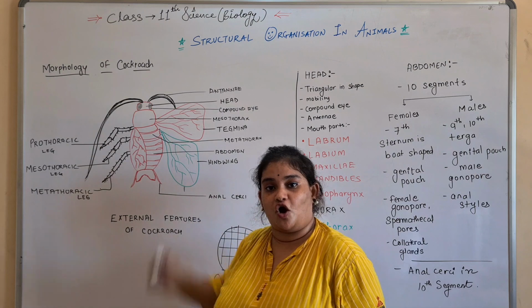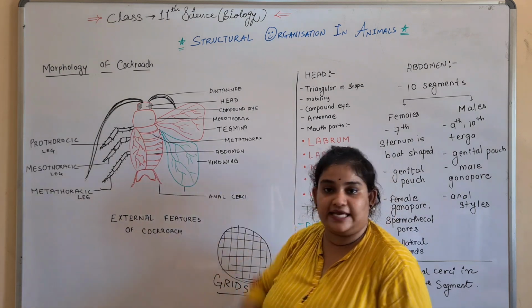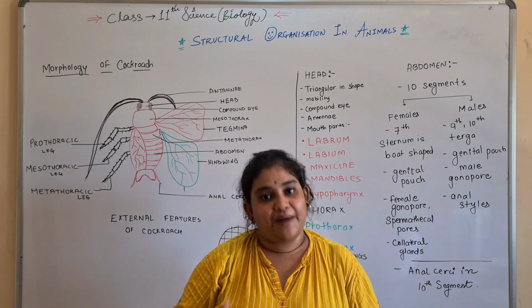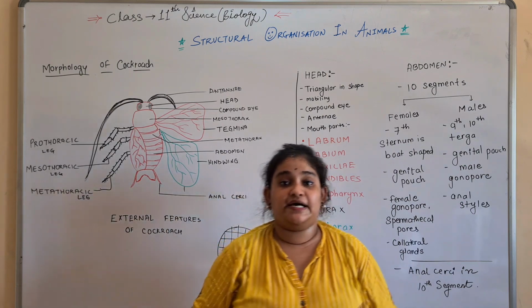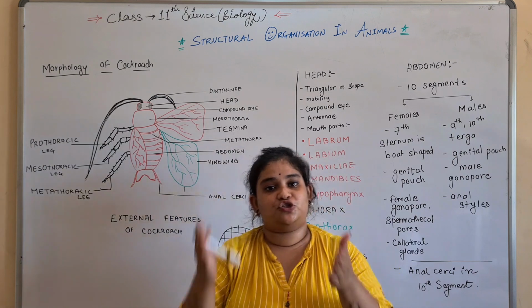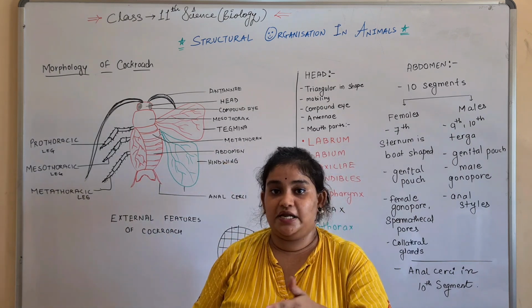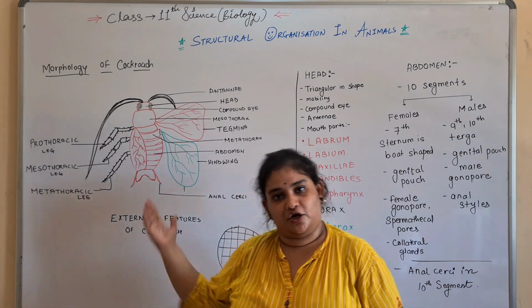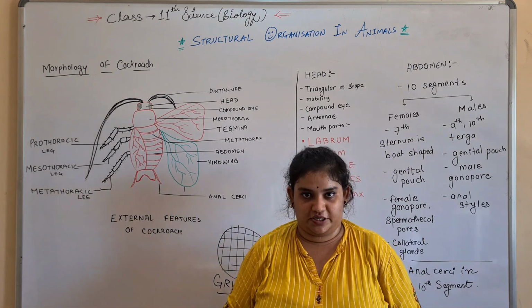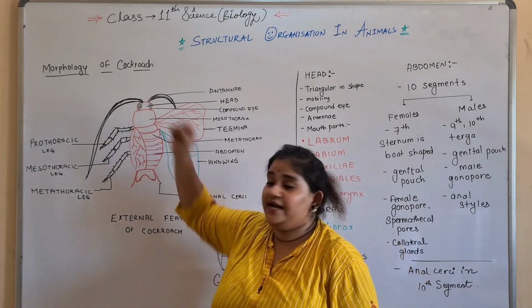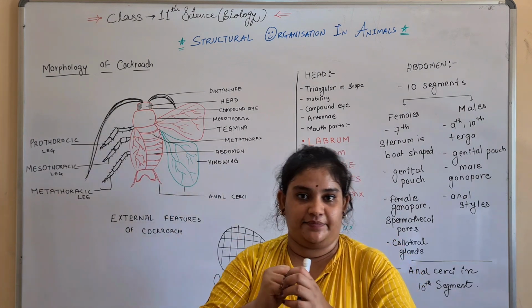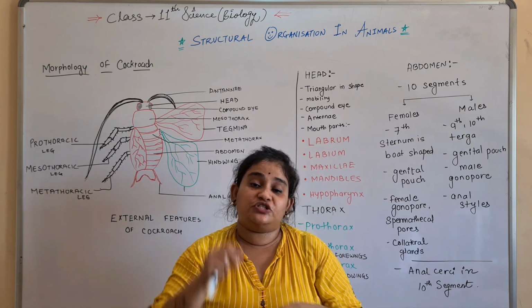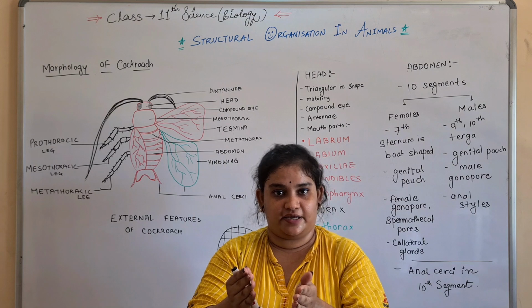And this body of the cockroach, as you can see, is segmented. Segmented means it is divided into equal number of parts that are known as the segments. Like we studied in earthworm, right? It also contained a segmented body. Similarly, the divisions in between are known as the septum. Similarly, in the cockroach, you can also see segmented bodies, right? Now, the head region is a fused segment. That means all these divisions have merged into each other, right? So 6 segments combine to make one head, clear?